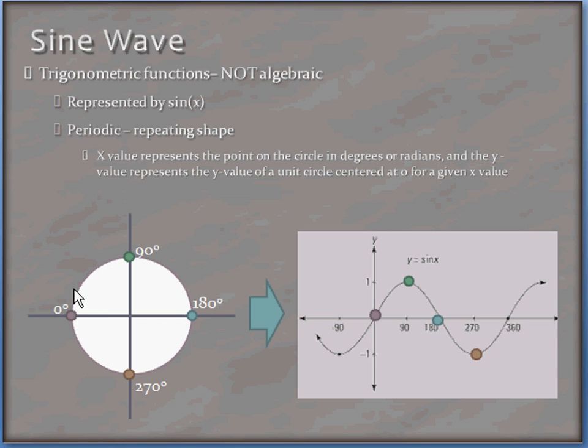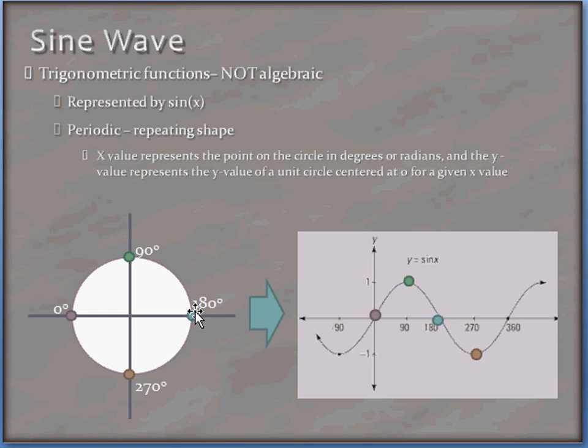0 degrees occurs on the unit circle at x equal to -1, y equal to 0. So at this point, the value of y is equal to 0. And you can see at 0 degrees on the sine x function, the value of y is equal to 0. Now move 90 degrees in a clockwise direction on the unit circle. You're now at a value of 90 degrees, and the y value is 1. So on the sine x function, the value of y at 90 degrees x is equal to 1.